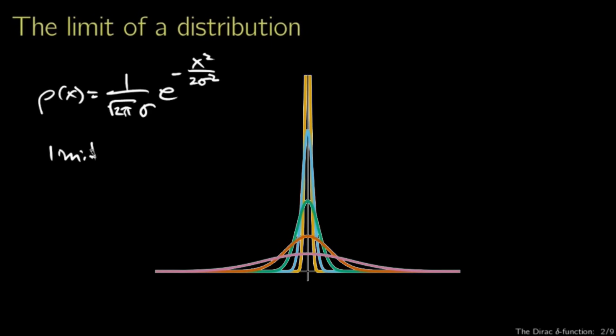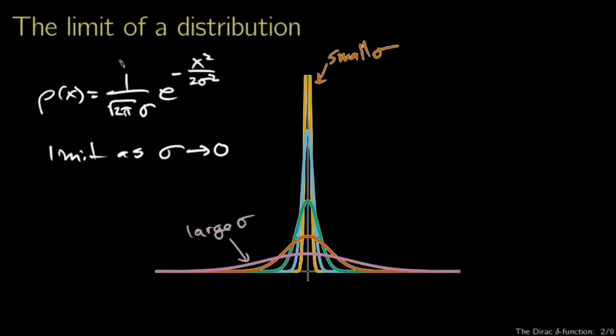The limit as sigma goes to 0 of this function gives you something that is very much like the delta function. This is not the only way to define the delta function, but if we start with, for instance, this purple curve here at large sigma, and this orange curve here at small sigma, as sigma gets smaller and smaller, the distribution gets narrower and narrower and taller. As sigma gets smaller, for instance, the dependence here in the exponent of e to the minus x squared gets faster and faster, since I'm effectively multiplying the x squared by a larger and larger number.